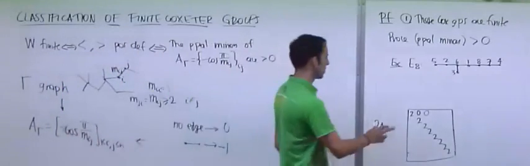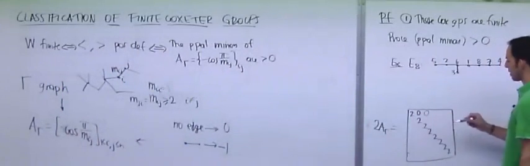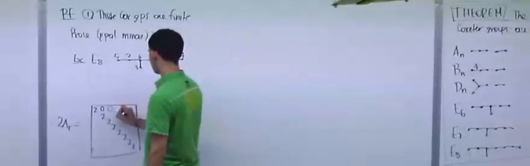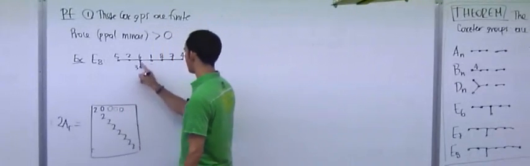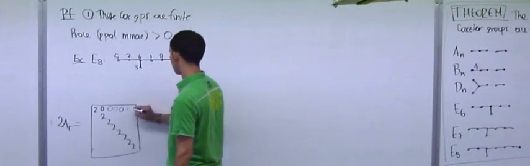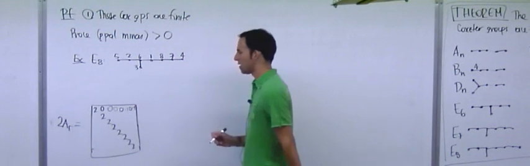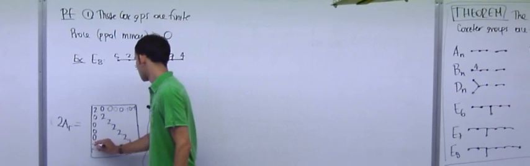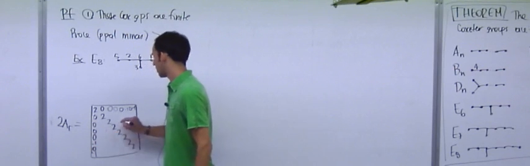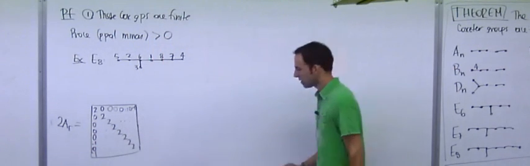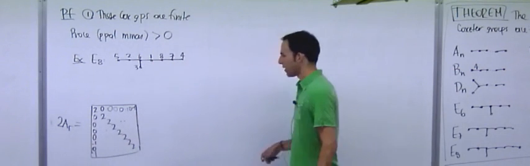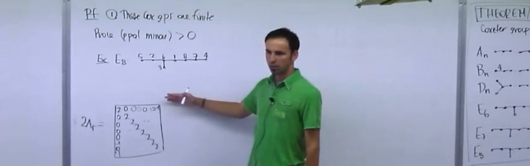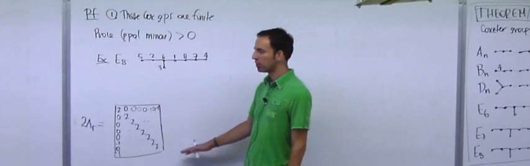So for example, let's do the row 1. So 1 and 1 is 1, 1 and 2 is 0, 1 and 3 is 0, 1 and 4 is 0, 1 and 5 is 0, 1 and 6 is -1, 1 and 7 is 0, and -1. Okay? And I know this thing is symmetric, so it's going to look like this also. And etc. But the point I want to make by doing this is the following. I need to take this and I need to compute all the principal minors. There's 8 of them, right?